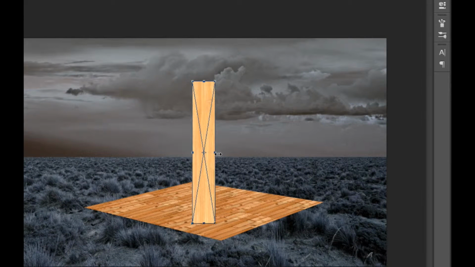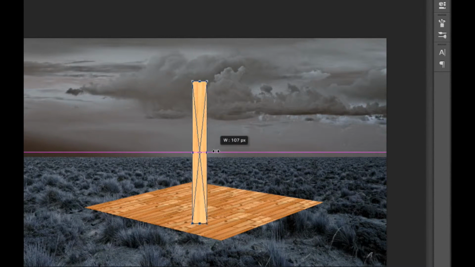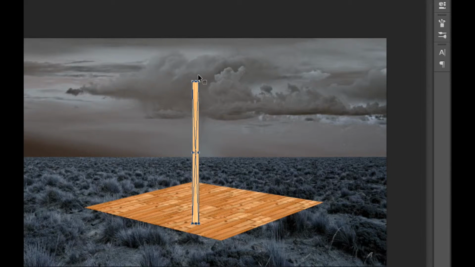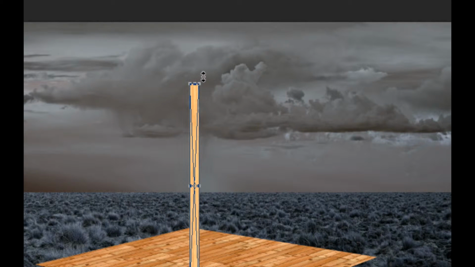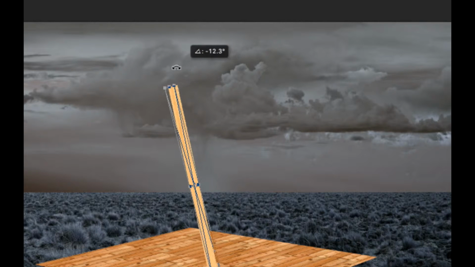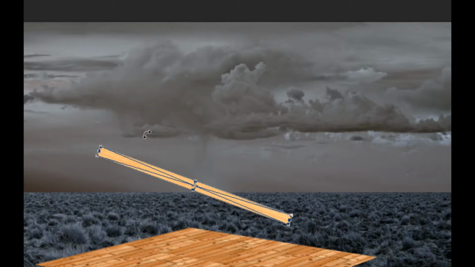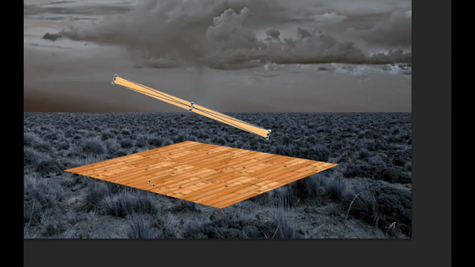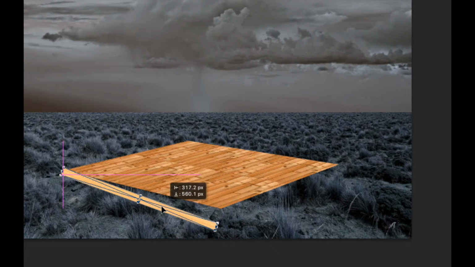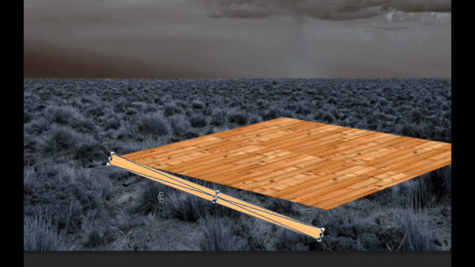And what I'm going to do with this wood frame is transform it. So I'm going to make it thinner. I'm also going to rotate it. Now to rotate, we just go outside a little bit and then we click and drag. And I'm just going to place this as best I can.